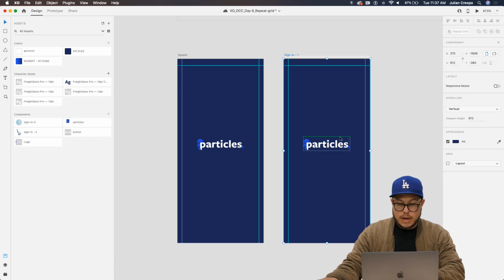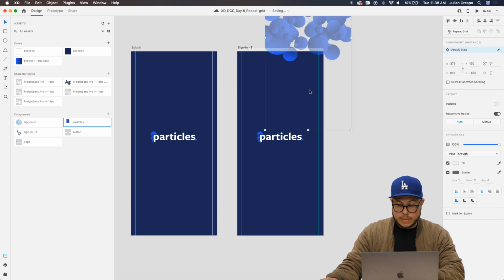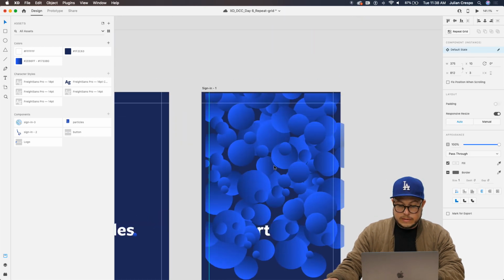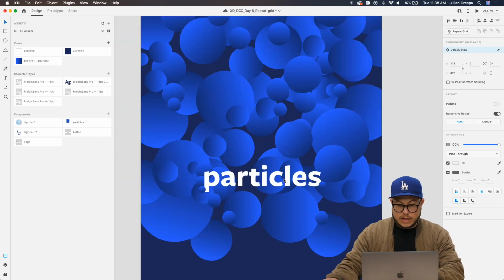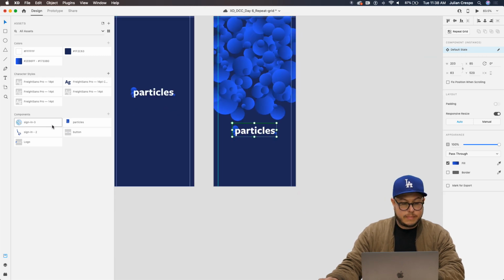I do have some items that I made just to speed things up. I'm pushing this metaphor of a bubble, and I'm bringing these little molecules in here, particles, should I say? And so my sign-in screen is going to have that.